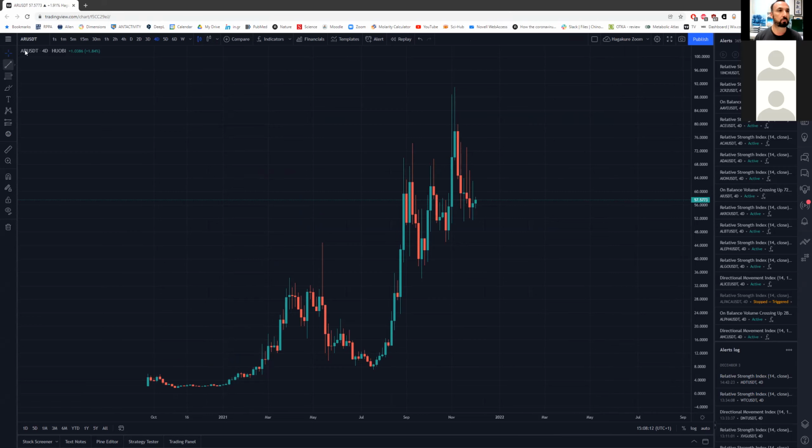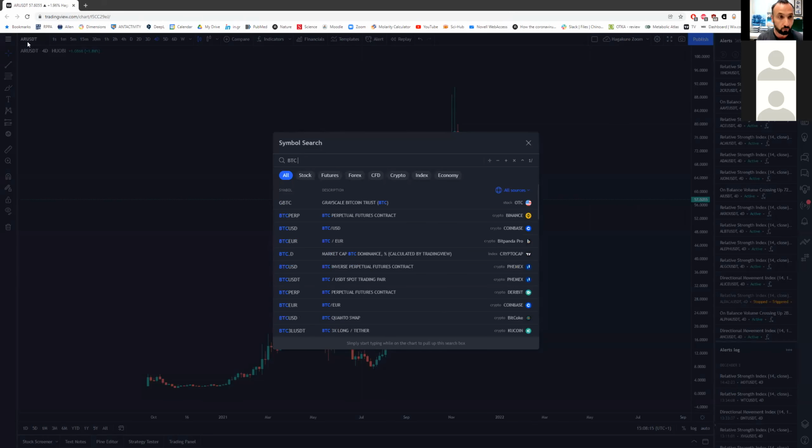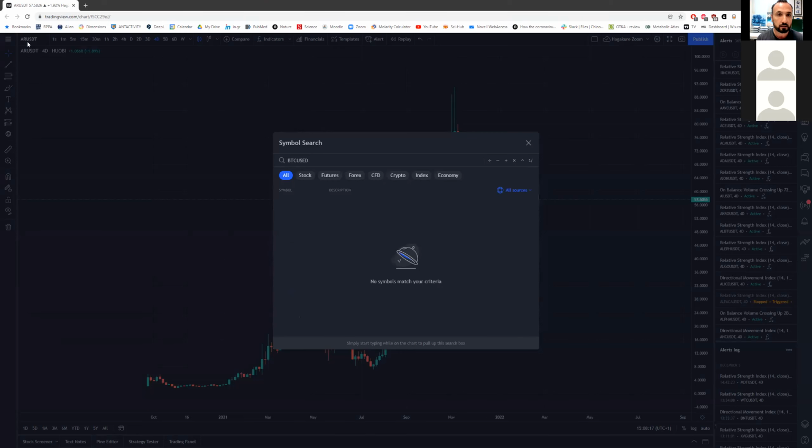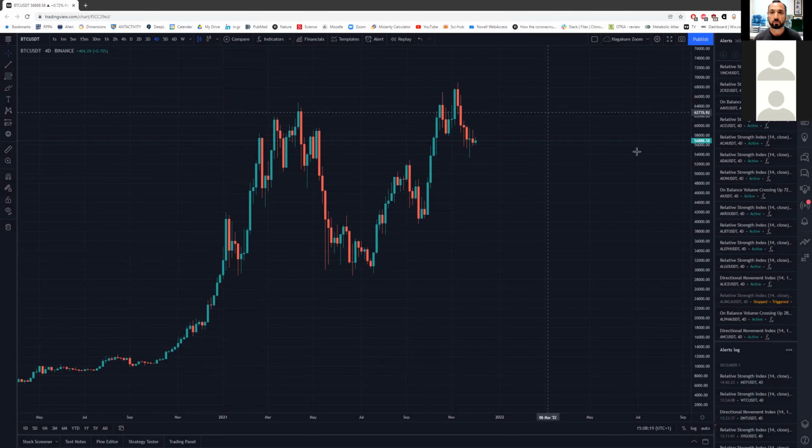So of course we're going to do several coins, but let's choose Bitcoin. And if you have the premium TradingView subscription, then you are unlimited regarding the timeframes that you are choosing. And for coin selection, you should always use the 4-day, 5 or 6 day or week. But for now, we're going to stick to the 4-day time frame. Okay. And within the 4-day time frame, you need the following.